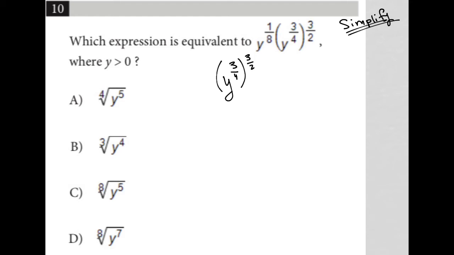So whenever you have a power, 3 fourths, raised to another power, 3 halves, you multiply the two exponents together. So this is going to become y to the 9 eighths. That simplifies this entire thing.